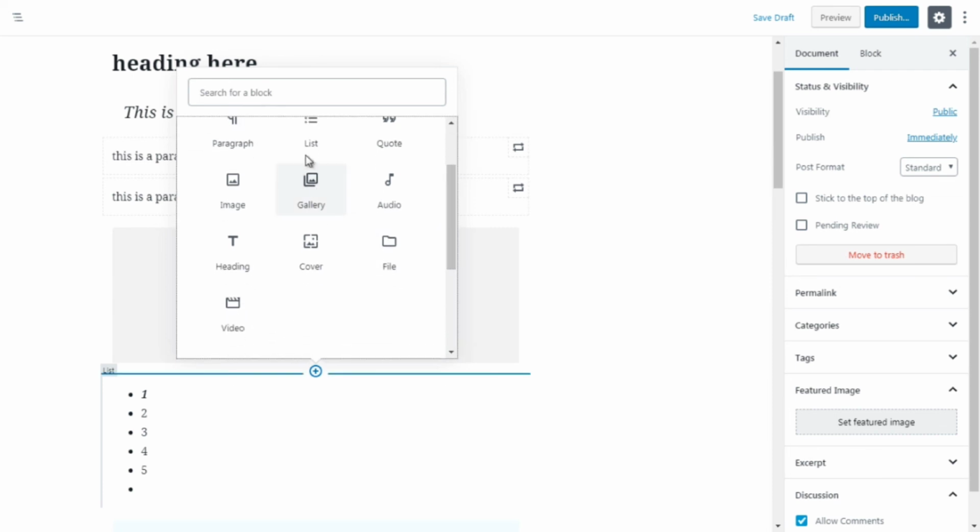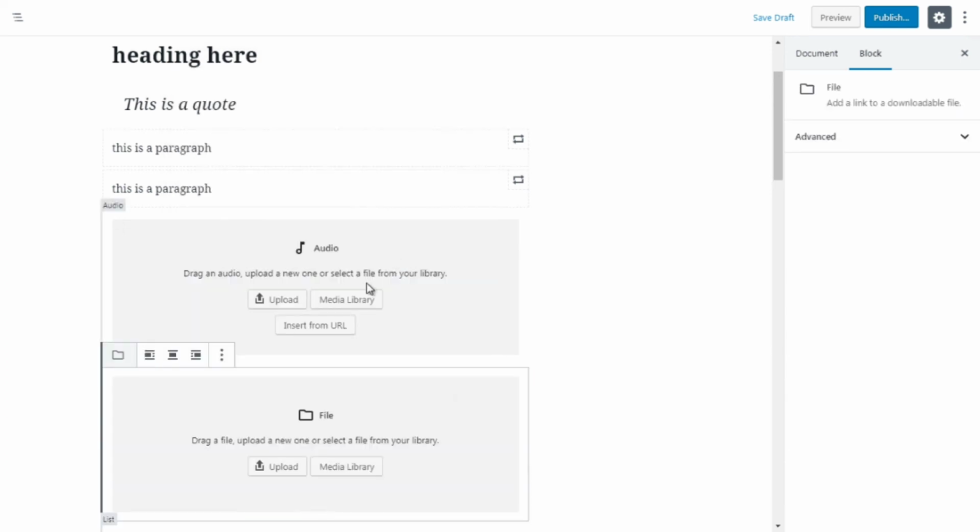And then we pretty much went through all of these videos, very similar. You just have to have the video in hand on your computer. You upload it to the media library, or you get the URL. We have file, which is again similar. If you click on file, same thing. Very similar to audio, video, and image and gallery.